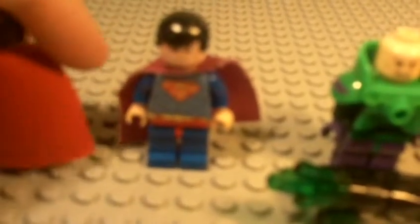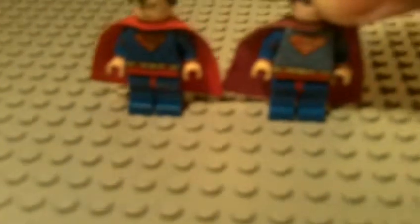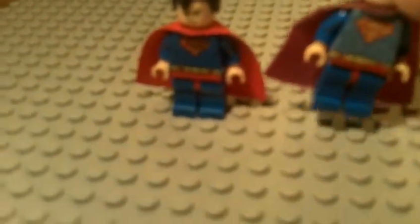But this was painted — the red part. The part I really hate, besides the hairpiece, is that this one is red and this one is purple. You can't really see it; it's like a magenta. But yeah, obviously, the real one is the better Superman, and the custom is okay-ish.